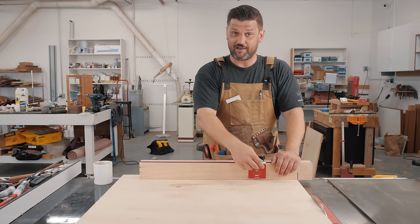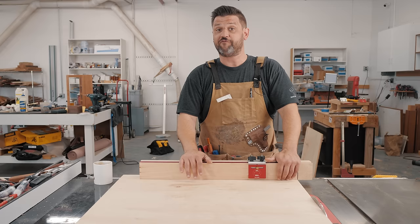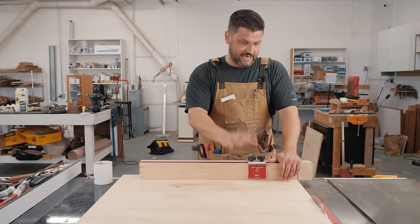And we're gonna be building this one, and what's so amazing about it is that it does not take the five cut method to get perfectly square. And I think that's one of the most intimidating things about making a crosscut sled. As you see a bunch of very experienced woodworkers make them on YouTube, you think that you need to use the five cut method. And so today I'm gonna show you how to make this one. Very simple to get square.